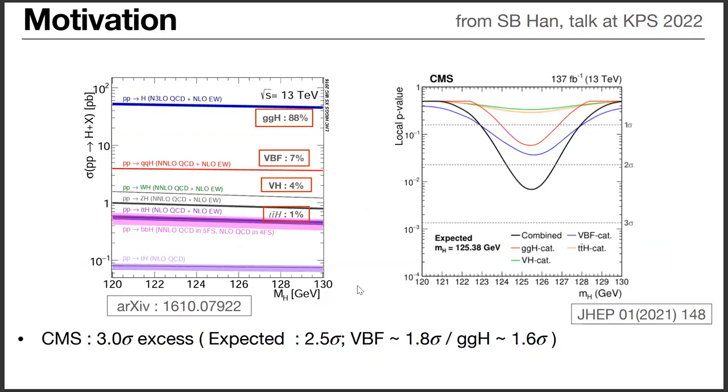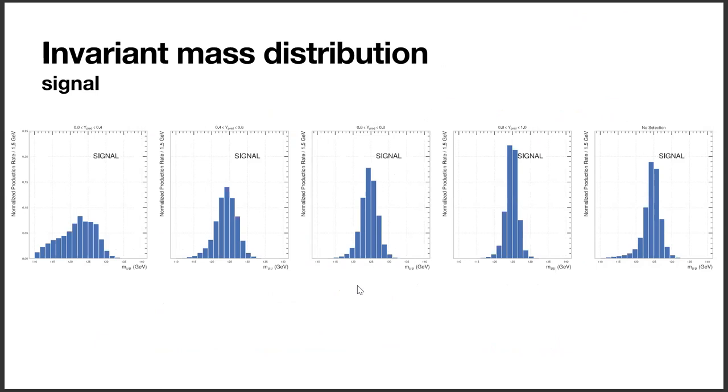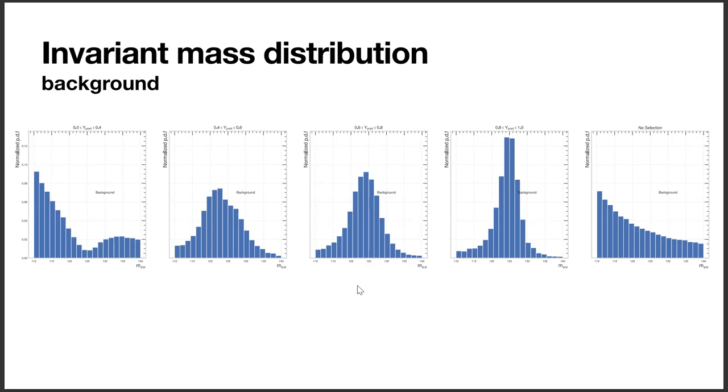If you do the analysis without implementing this machine learning, then for the signal, you categorize five different regions, and all those invariant mass distributions are different. What is more interesting is the background, which should not have a feature in it, but should be exponentially decaying. Actually, if you divide it into these five categories, there is a very unique feature in it. So they are entirely screwed up.